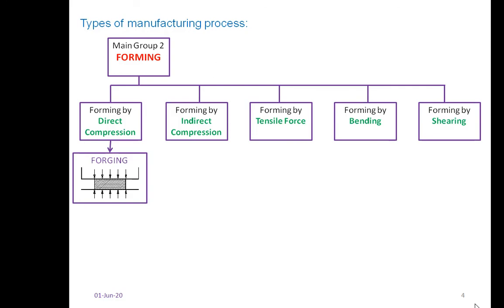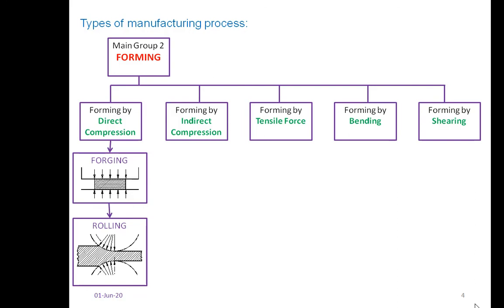So one of the most important process, that is the forging. It is the direct compression process. The material is deformed with the help of external compressive force. So therefore it is to be termed as direct compression process. So material, it is deformed between two dies, upper die and the lower die, and the deformation is carried out by direct compressive force. Then the rolling process, in which the material, it is deformed under the pressure of roll. There is upper roll as well as bottom roll, into which the material is deformed.